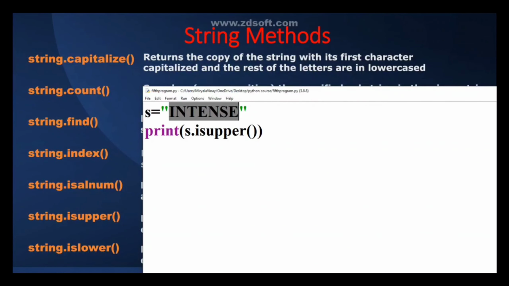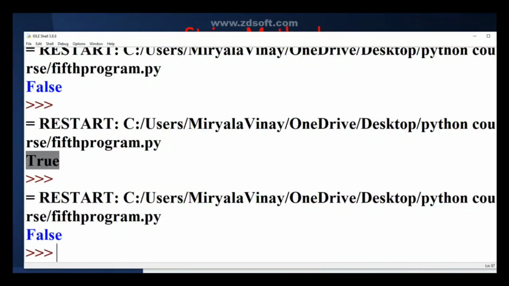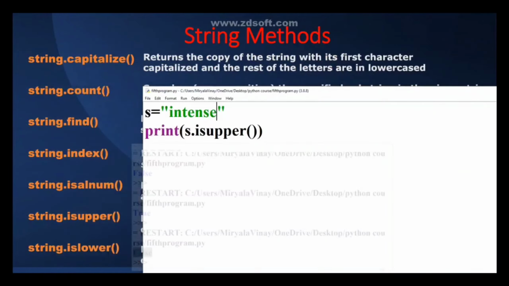So it is very simple: if the string is uppercase, whenever you use isupper, it will show true. If our string is in lowercase and you use isupper, it will display false, like you can see with intense. And now I am running, you can see false.